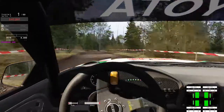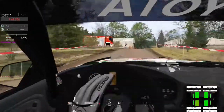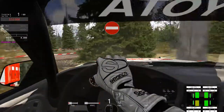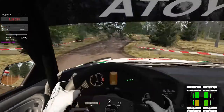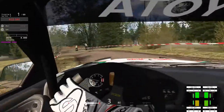Clutch kick the hell out of it. Up to third there. That was a masterful gear change from myself there. I'm really proud of that. But I've crashed, so it's going to be completely null and void unless I can spin this thing around. I don't know why it won't spin, because I haven't got traction control, as you'd expect from a Celica from about 1812. I'm losing my voice and I haven't even made it halfway through the stage, but that's to be expected.